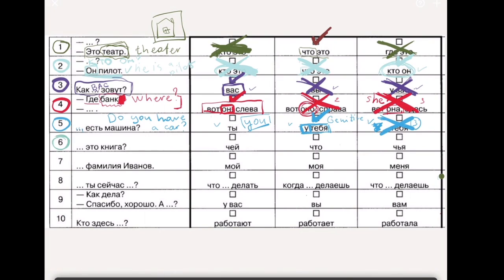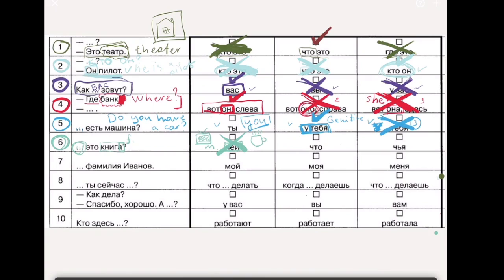Perfect. Moving on. Number 6. We see again 3 dots and a question. Это книга? Let's look at the answers because we don't understand what's going on here. So first, чей. It means whose. So whom does this book belong to? But we look at the word книга, at this ending, and we understand that книга is feminine. And the question чей is masculine. For example, чей это телефон? Or maybe чей это телевизор? Or maybe, I don't know, чей это чай? These are all masculine words. So, not gonna work.